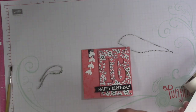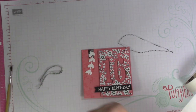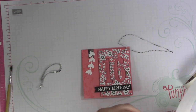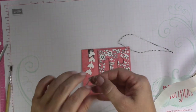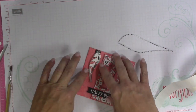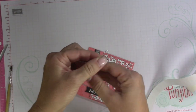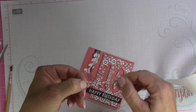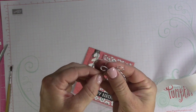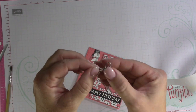And then I'm going to put some glue dots on top of the little leaf die cut, and then put this sequin trim on top of that. Okay. And you're just going to double that up and make sure you've got the front of the sequin trim showing. And I'll cut the sequin trim if I need to after I tie the bow. All right. Okay, and just pull the tails. This one's a little crazy. There we go.